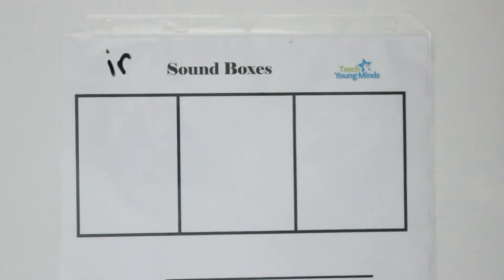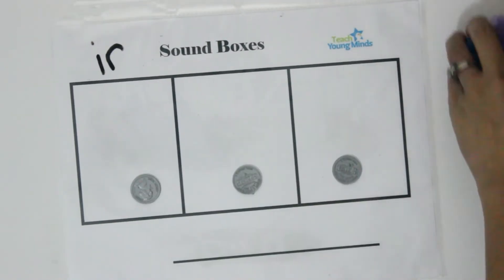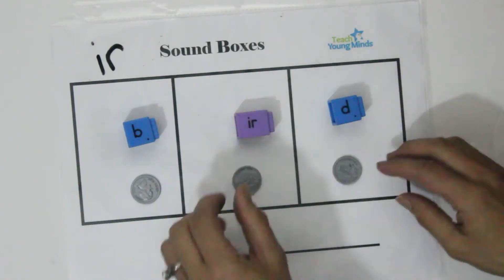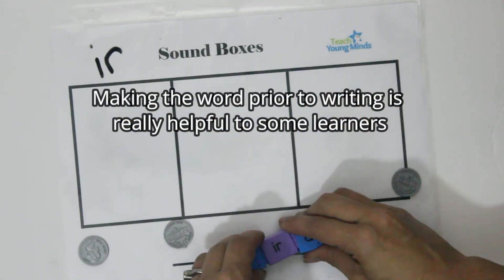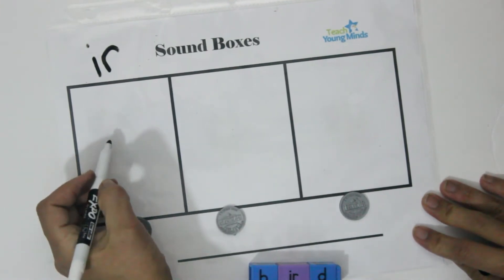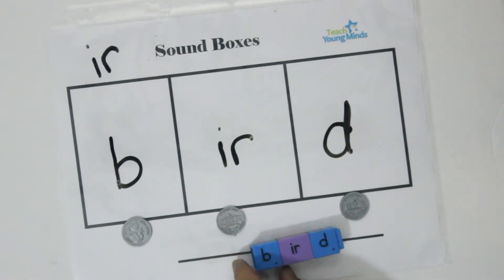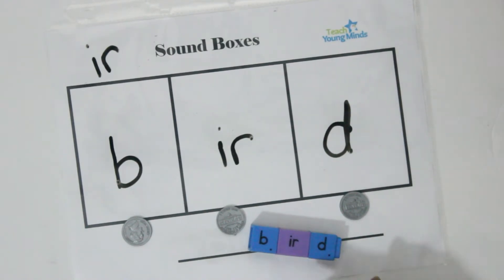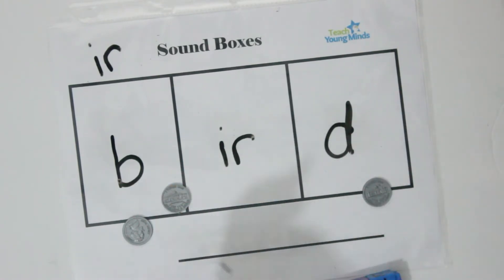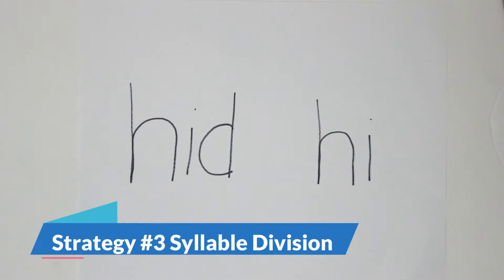Then I can have them use letter blocks to make 'bird': B, IR, D. What's cool about these blocks is they connect together so the learner can blend the word: 'bird.' After they're comfortable making the word, then they can write it out: B, IR, D. After a while of doing this type of phonemic awareness and phonics skill, eventually they won't even need to make the word — they can just write it isolated and then together.